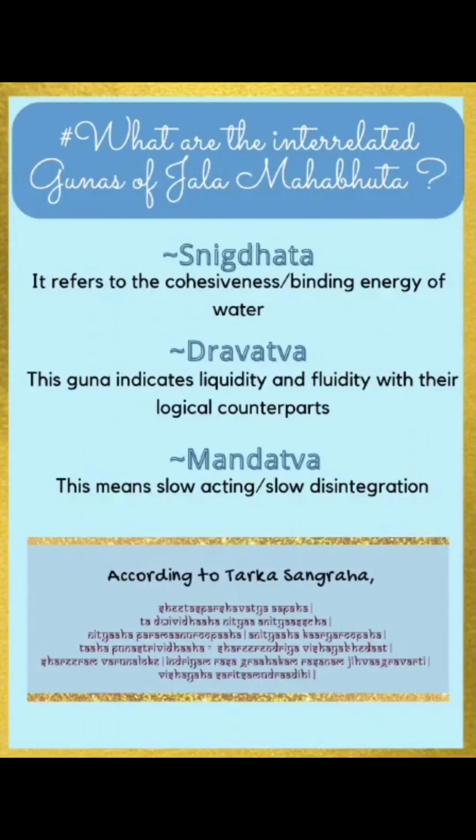The given shloka means Aap or Jala is that which has a cold touch. It exists in two states, the eternal or the Nitya state, or the Paramanu Rupa, and the perishable or the Anitya state, which is the Karya Rupa. The Karya Rupa exists in three forms. Jaleya Sharira is the Varuna Loka, made of Jala Mahabhuta.